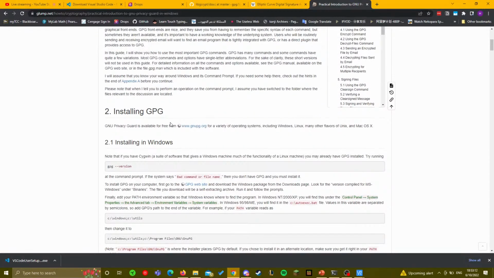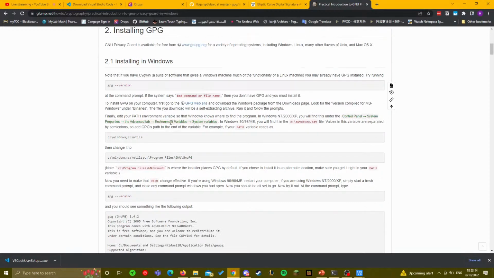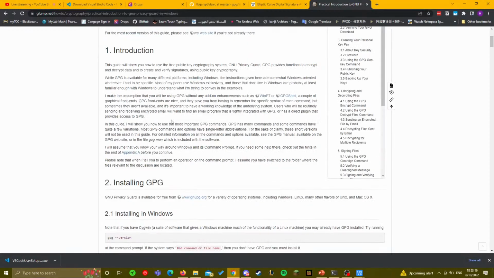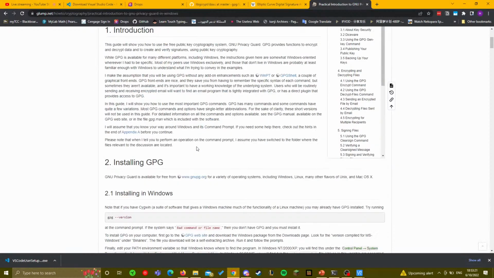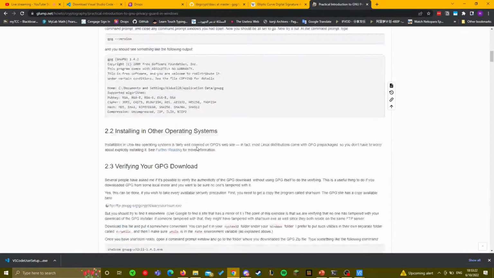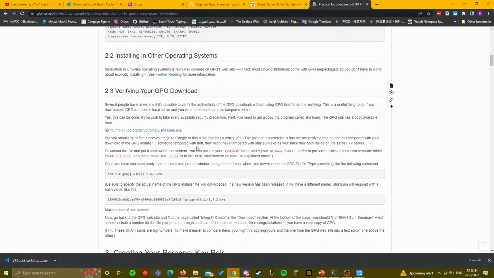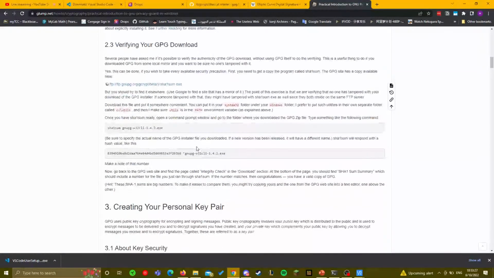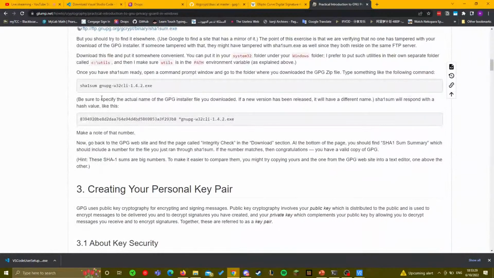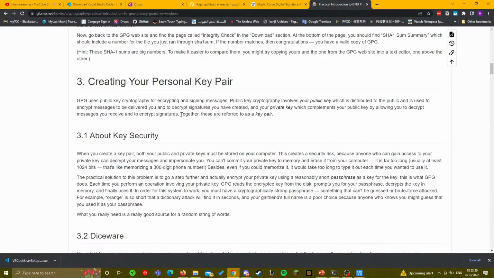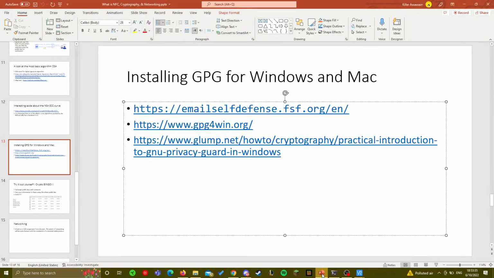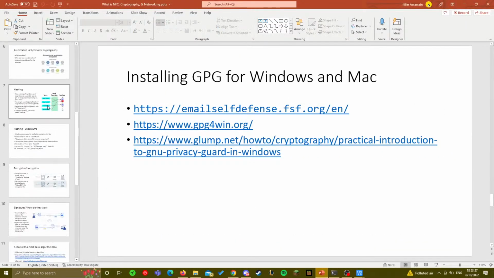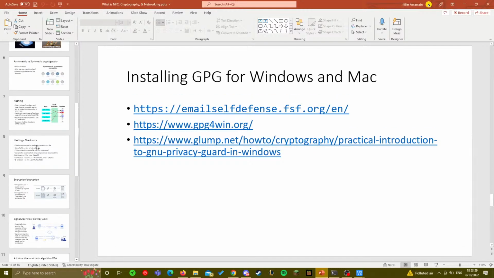Installing GPG, you don't need to follow these instructions since they're sort of outdated. This document is all the way from 2005, so that's something to look at. But it's all still relevant to the program we're using since it hasn't changed that much. This is where it's telling you how to do the checksums, which I recommend doing. Also, let me drop those commands in for you guys if you want to use them.